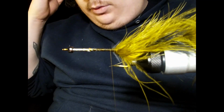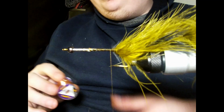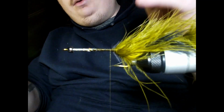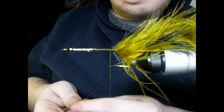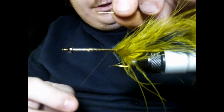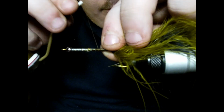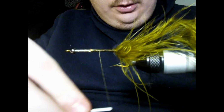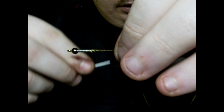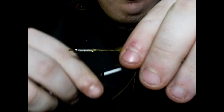All right, so now at this point, we're gonna take our copper wire, and I'm just gonna pull off a strand, probably 6 inches. Don't bite it with your teeth like I just did. I'm telling you, just don't do it. Oh, I'm gonna catch this guy from the bottom. We'll do it on the bottom. And I'm just tying it along the body there, keeping it on the bottom. And now we're just gonna find it and set it out of our way. We don't need it right now.